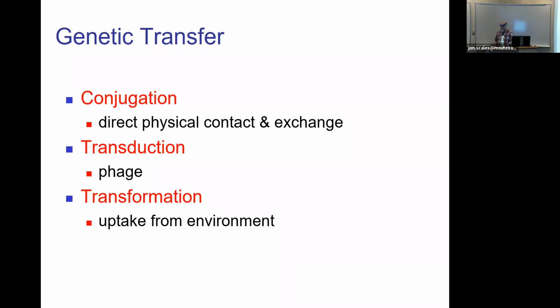So if a bacterium takes up human DNA, it won't be able to transcribe it, and it probably won't be able to translate it because there's differences in the regulatory sequences, but it can certainly replicate it. Okay, so we can put human DNA in bacteria and make a crap ton of it and then use that DNA for other purposes, like sequencing it or whatever. So this is a big one, okay, transformation.